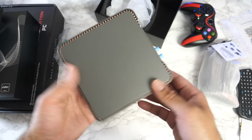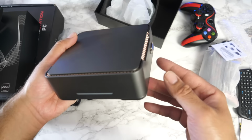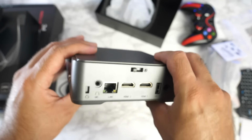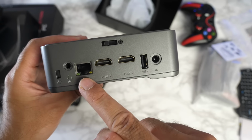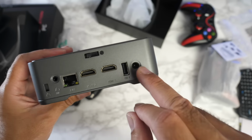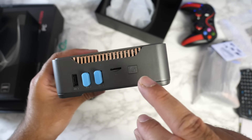Now, the mini PC itself is very familiar in design. I'm pretty sure I've reviewed something similar to this, but it looks like the branding has been removed. You've got an LED bar at the bottom, VGA port on the side with some ventilation, which looks like copper, but it's actually plastic. So clever design. You've got a Kensington lock, headphone jack, Gigabit LAN, we've got two HDMI outs, so it supports dual 4K displays. You've got a USB port and a power socket. On the side, we've got three more USB ports, and these two with the dongles are USB 3 ports. You've also got a micro SD card slot and a power button.